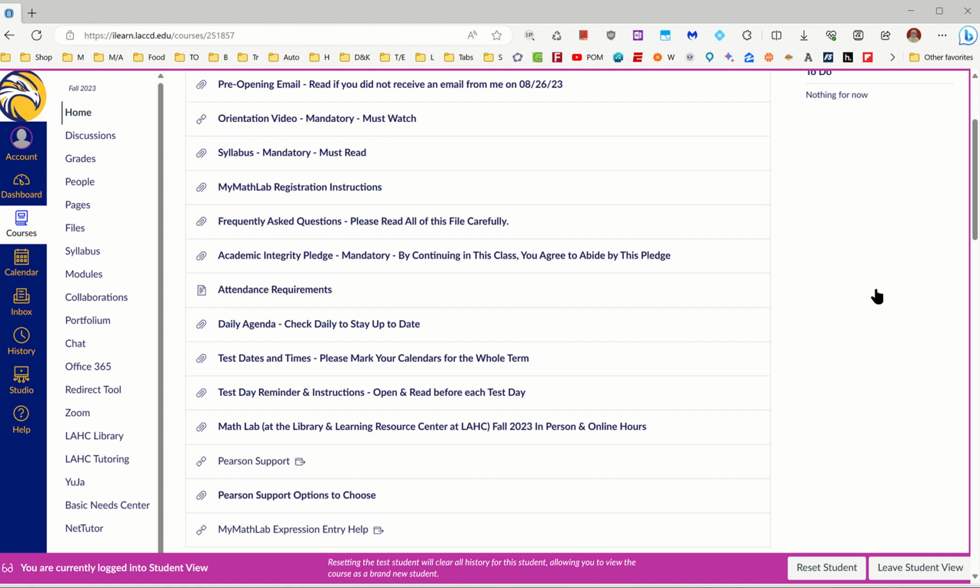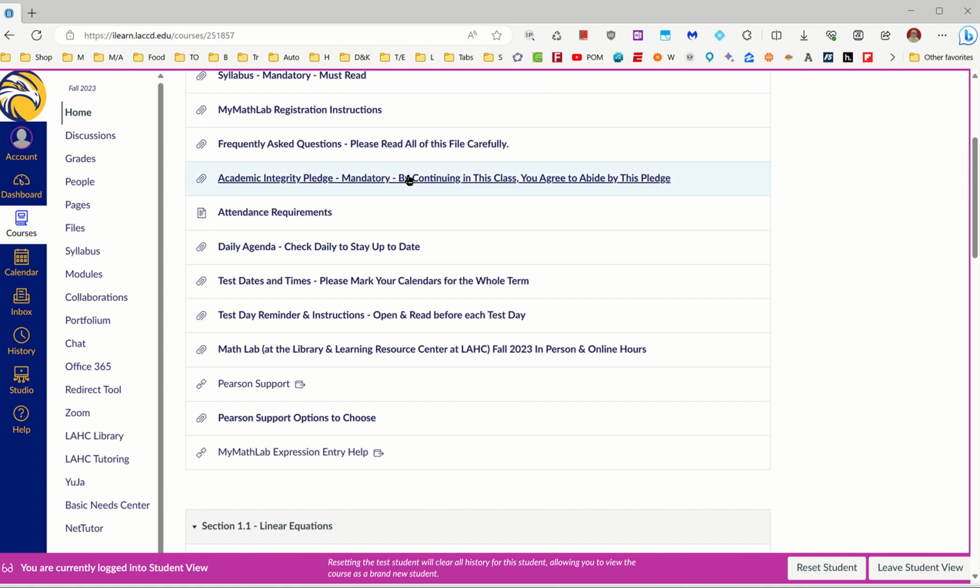tests and homework assignments. Then there's a file called Frequently Asked Questions. Most of you should have seen that in an email that I sent earlier. Please also read through that. It has some very useful information about what our class is about as far as asynchronous is concerned, the meaning of that, and what the expectations are as far as test days, etc. So there's some useful information in that. Make sure you read it.